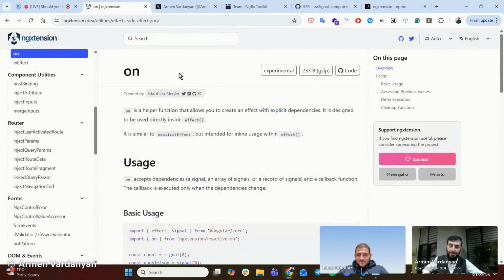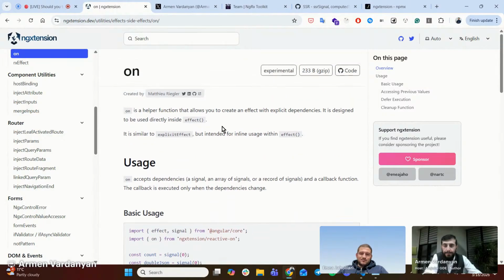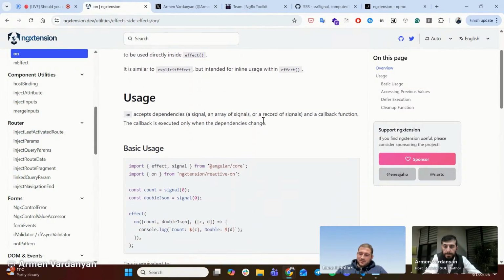Is this the one you were referring to? Yes. It says experimental, but as I said, every piece of code we have on ngxtension has a link to the code that you can copy into your project, so you don't have to install it.